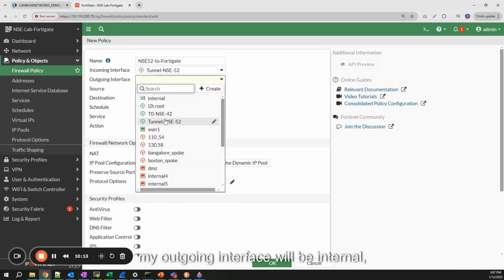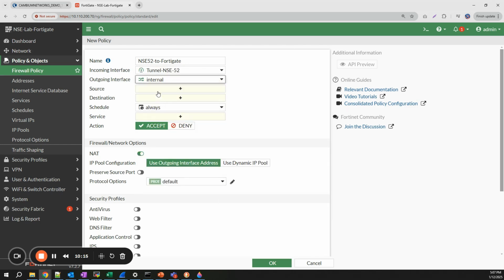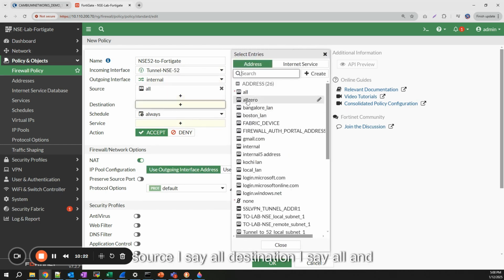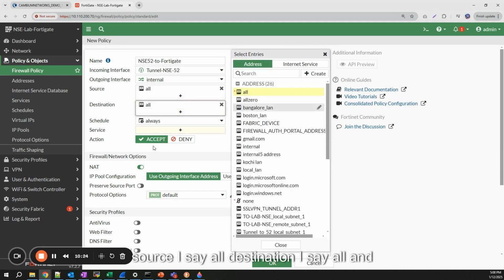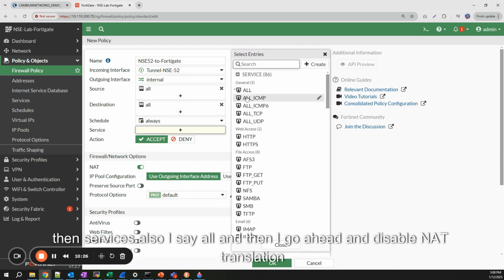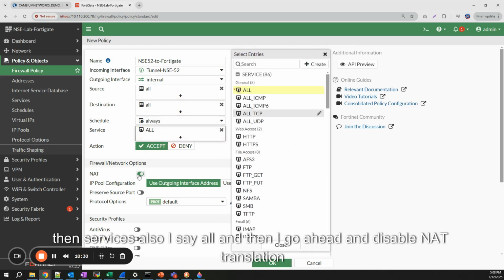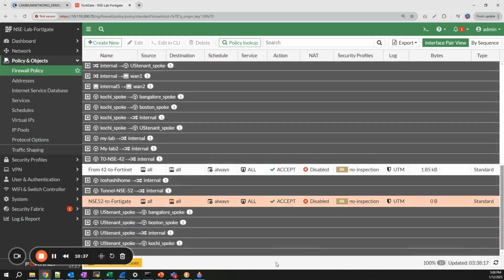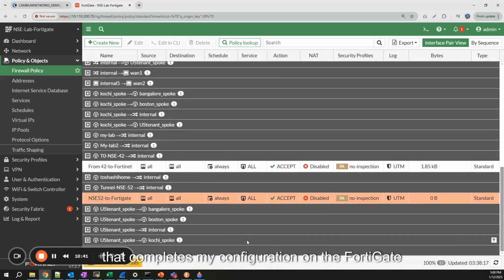My outgoing interface will be internal. Source, I say all, destination, I say all, and services also all, and then I go ahead and disable the NAT translation for this interesting traffic. That completes my configuration on the FortiGate.